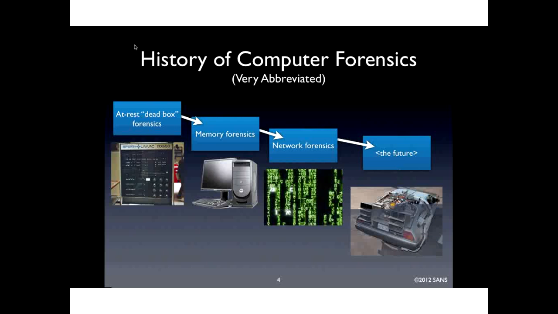Now, obviously, who knows what the future is going to hold. Maybe it's going to have time machine forensics. So if anybody here has taken a forensic image of a DeLorean, please let me know. I'd be very interested to hear exactly how that went and what you processed it with, so we can work with Rob and get that handled in the next version of the SIFT workstation, I guess.